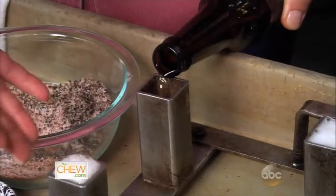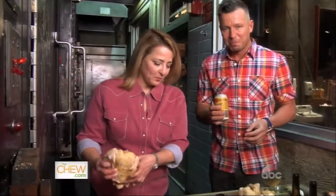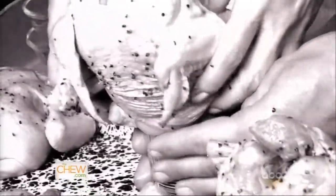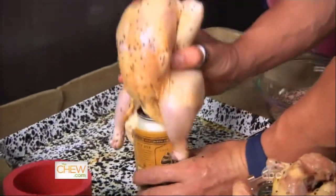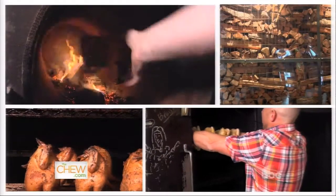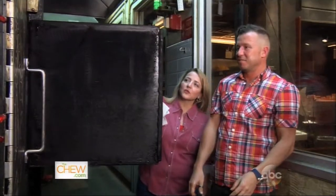This is the rub I had made for Hill Country, because we're doing 12 at a time in a restaurant. But at home, you're not going to do 12 at a time. So put the beer can down, and then I'm going to very gently insert the chicken. And we are smoking them with Post Oak wood from Texas. We'll see you in about two hours — have a nice sleep!